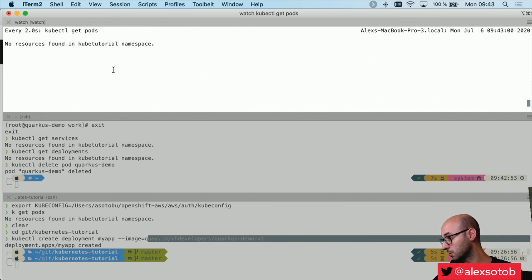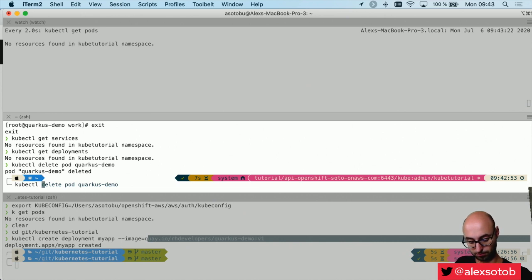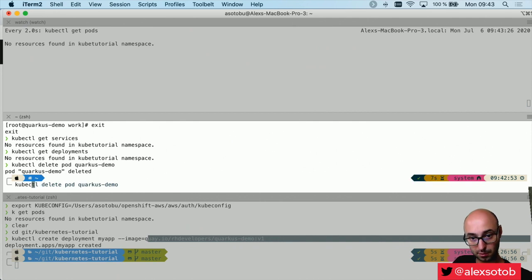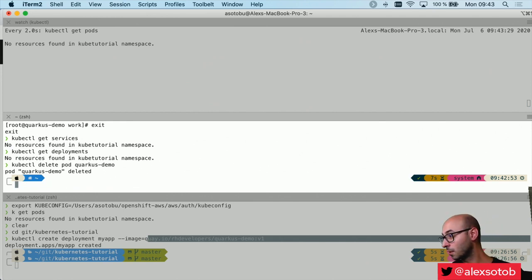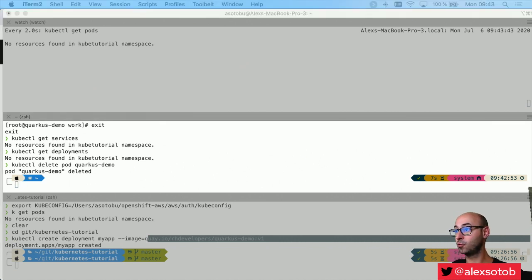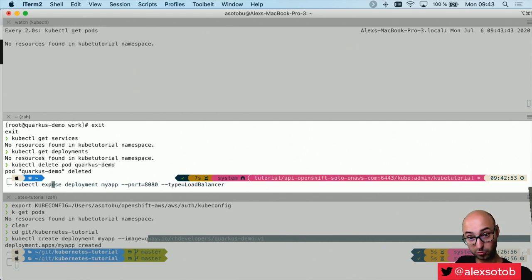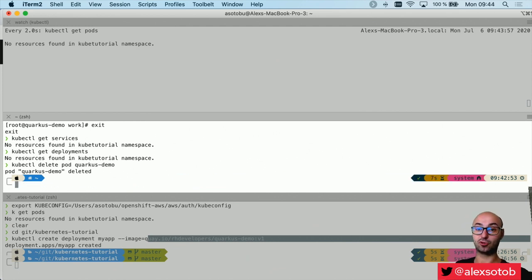Hey Aranda, yes, they have a load balancing mechanism. I don't know if you mean Kubernetes in general or services, but services are not a load balancer per se, but yeah, they have also a load balancer type. For example, if you expose to public, if you remember when I did this kubectl expose, as Seb is saying, when you do the kubectl expose and you say minus type load balancer, then it takes the load balancer of the cloud provider, and you've got a real load balancer. Okay, notice that now the pod has been destroyed and there is no more pod.